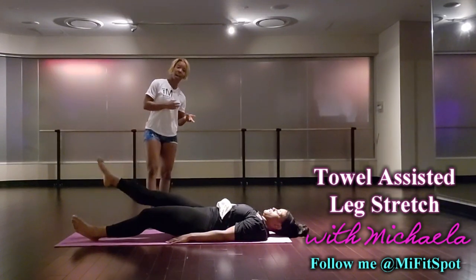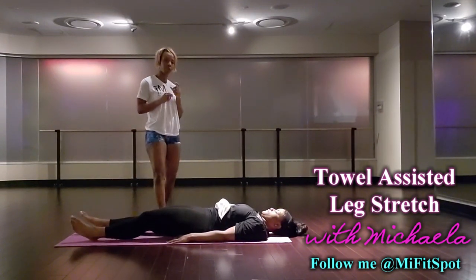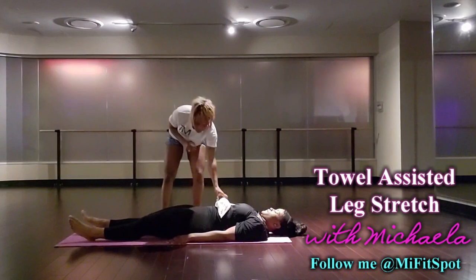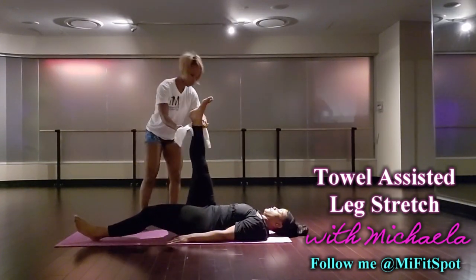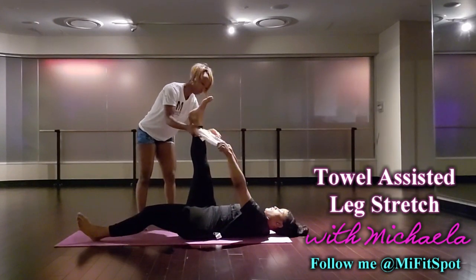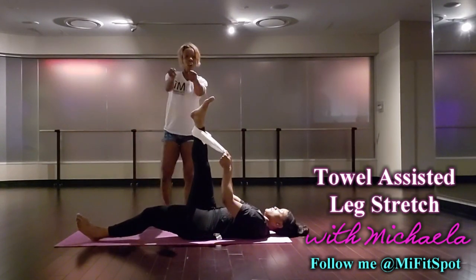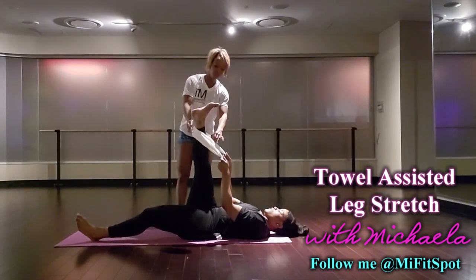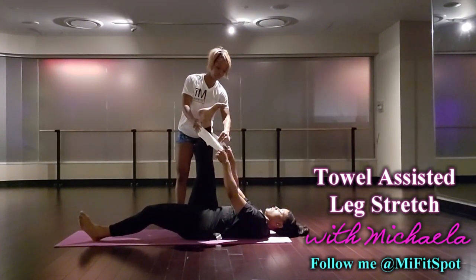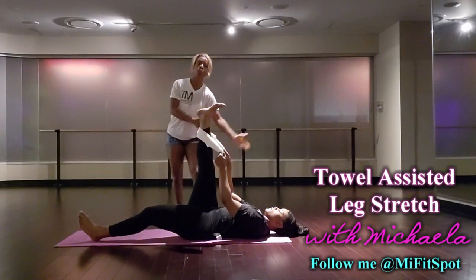We're going to add the towel and see if we have better luck getting vertical and straight, okay? So let's add this towel. Go ahead and bring the leg up, right below the ankle. So we're not going to draw the leg in unless we have to. We're going to use the towel enough to keep this leg vertical or perpendicular to the floor.